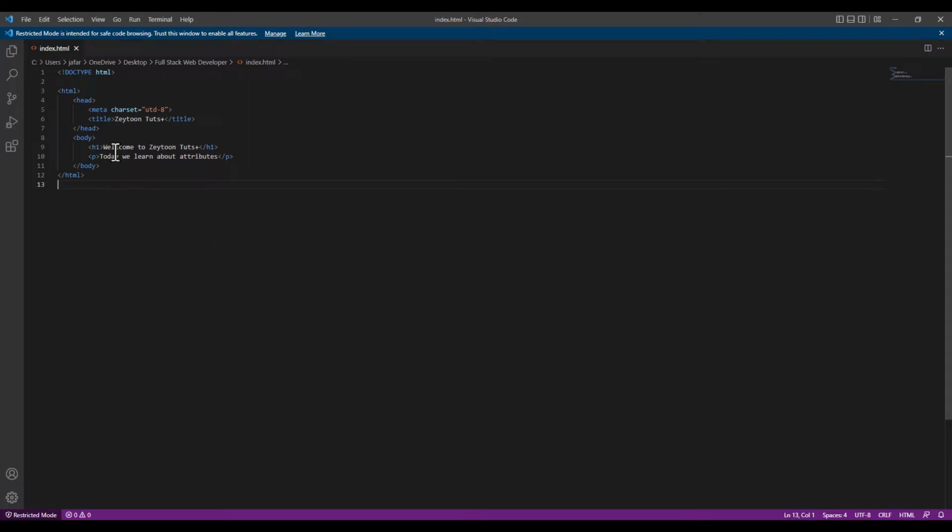If we want to add an attribute, we cannot add it to a paragraph or a heading. We should add an a tag here, and here I want to add an href.